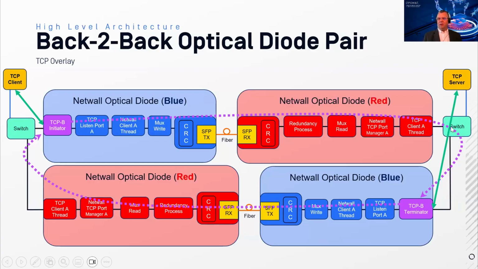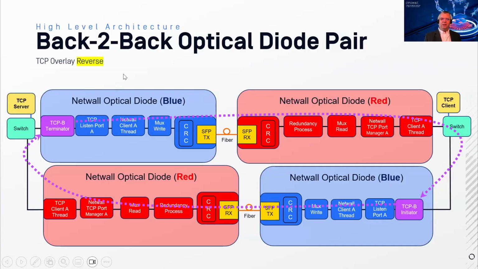So this is again a completely normal TCP connection, because this TCP terminator is a TCP client with its own ephemeral port going to a TCP server on the destination network. So this means we can send data from the left to the right network, and the server can respond back via the second diode to receive the data in the source network. Okay, so this is so far so good. Now, we can also do this in the reverse direction. So the client can be on the right side, the server can be on the left side. It works with TCP, left to right, right to left, and also UDP can be done from left to right and right to left. Okay, so this is a very good story.